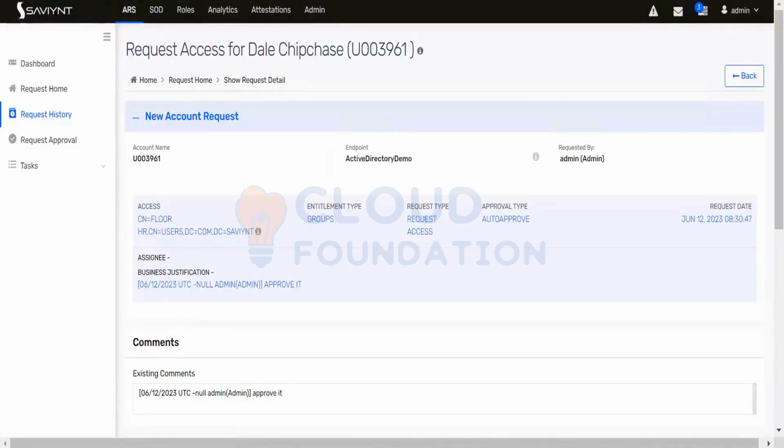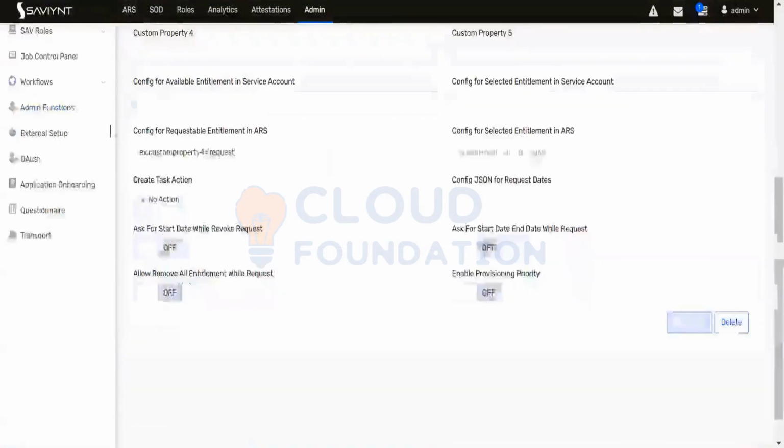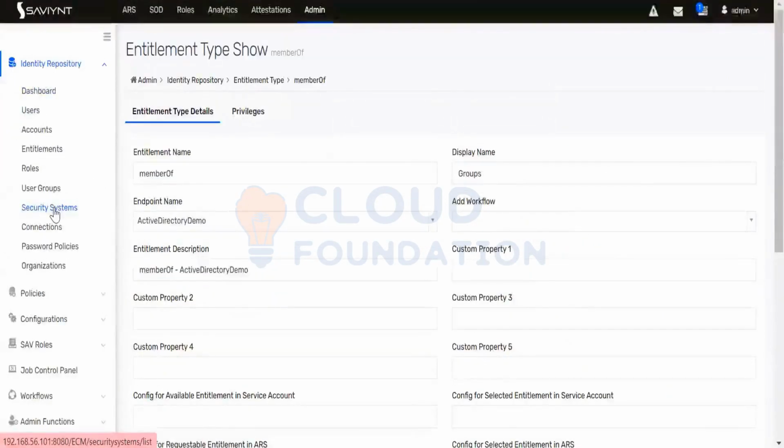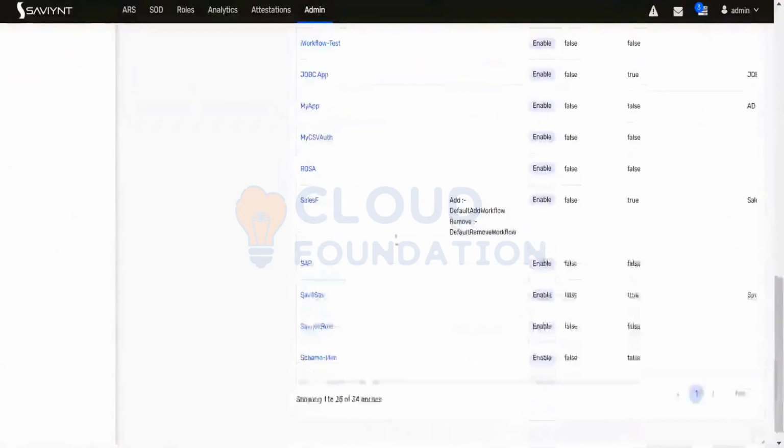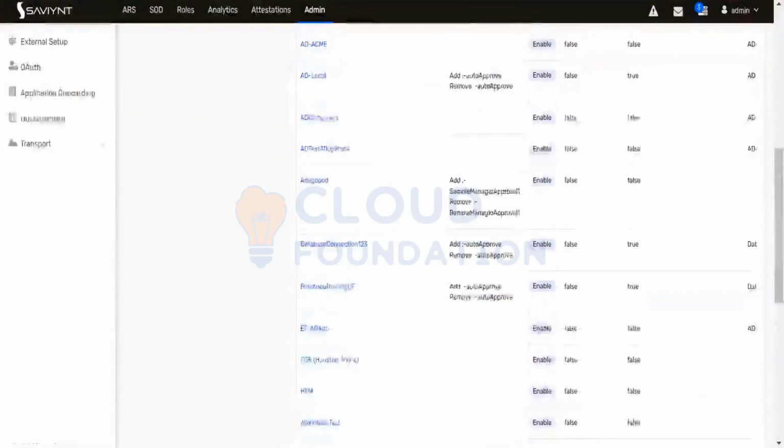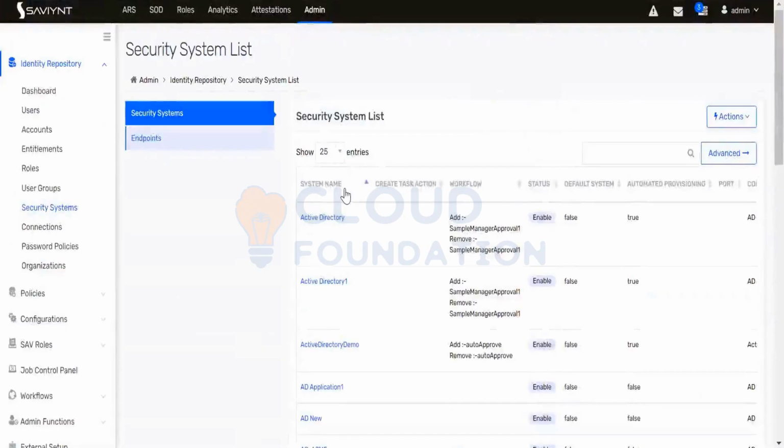Whatever application we saw here, if I go to my security system, you see all this approval workflow. For all the applications, we can configure the workflow globally. But the global approach is not accepted in real time. We should configure it for the specific application. I should configure the workflow for this application only, that is the Active Directory demo.